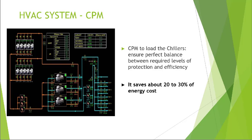In a refrigeration system, electrical energy used is greatly influenced by condensing temperature. It has been seen that the integrated part load value, which we call IPLV, of the water cooled system chiller can significantly lower energy consumption. In my experience, to tackle this HVAC high side, plant room side, integration must always be tuned to the CPM, either through an upgradation of controller or sensor or through the Internet of Things, which we call IoT.